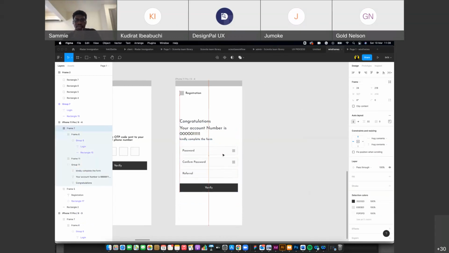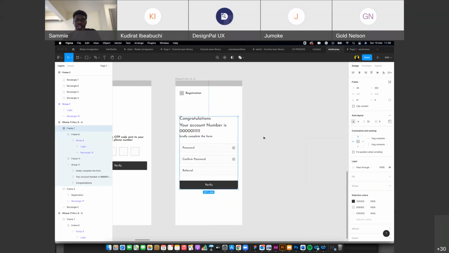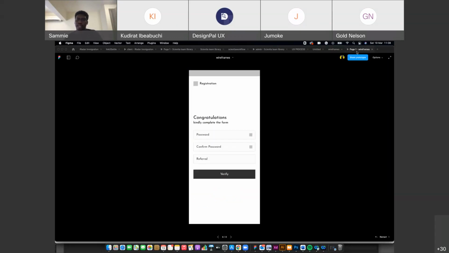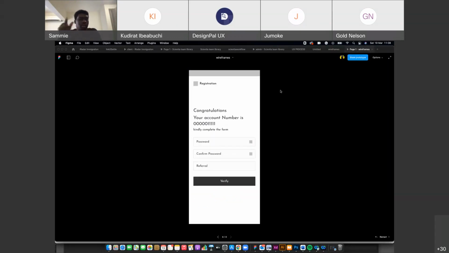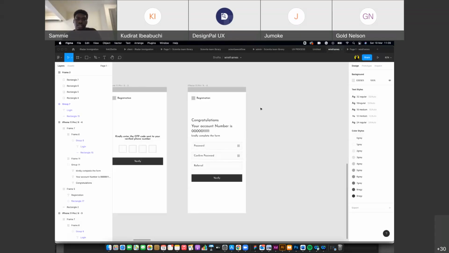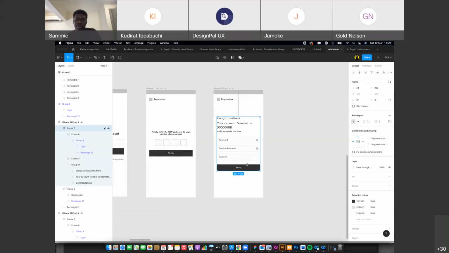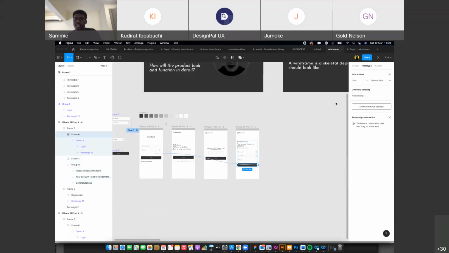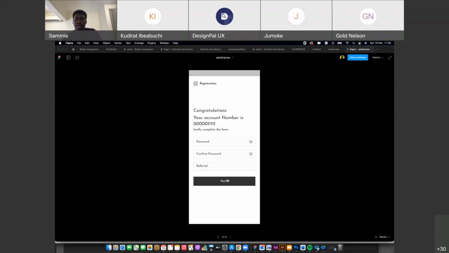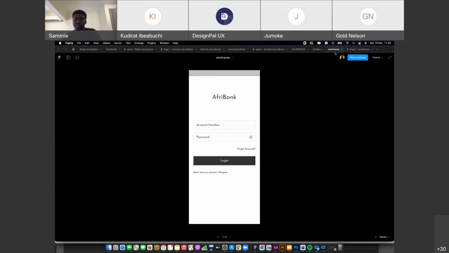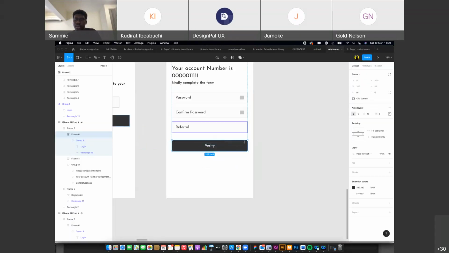So we don't really have a flow, so we can't really test our production, but at least now, you saw that when we did congratulations and went back to our login, we kind of forgot, oh, we didn't give them an account number. They needed an account number to log in. If we had said we're using the BVN to authenticate, then we might need to go back to the BVN and just give them, then we might not need to provide an account number, but yeah, we need to create an account number. So we can just say, okay, after this, I think yeah, it's not verified at this point.